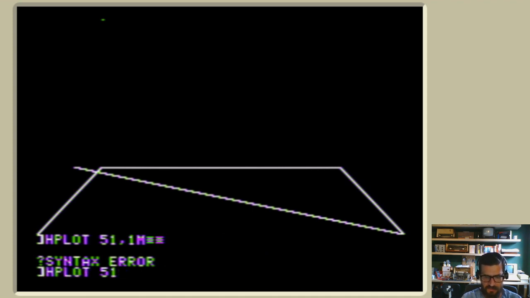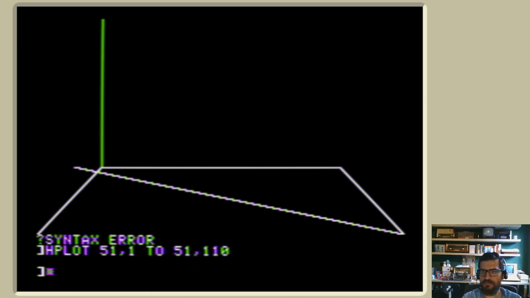Let me retype this. And if we keep doing it like this, we can draw a room, we can draw objects. Of course, it's all very crude, but that's kind of the point anyway.